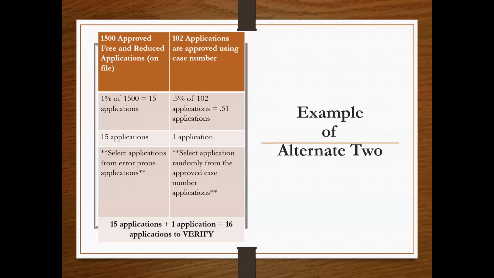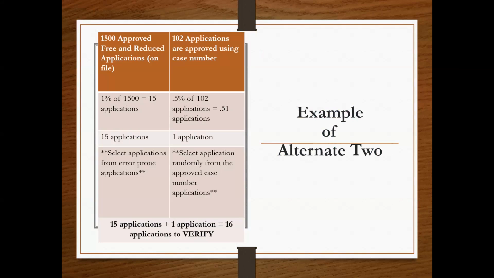So here is our example. The SFA has 1,500 approved free and reduced applications on file. Remember, this includes those with case numbers as it states all approved applications. So 1% of 1,500 would be 15, and we're going to select applications from error-prone applications.